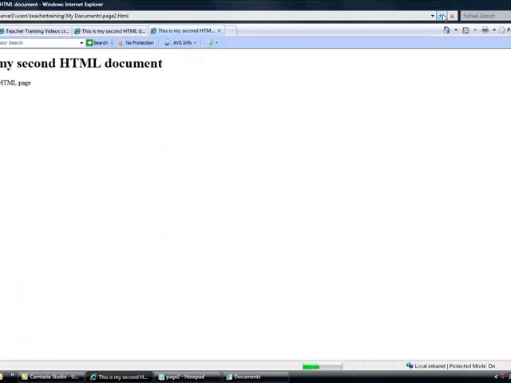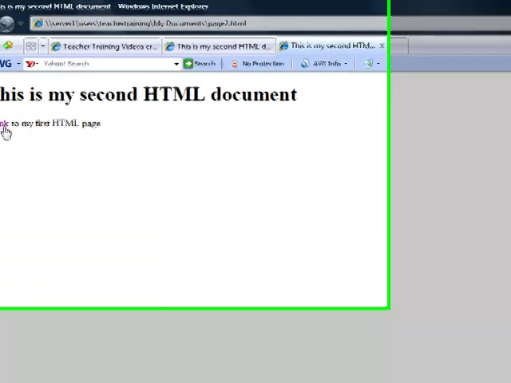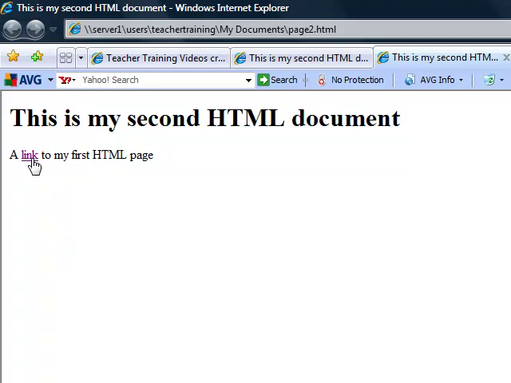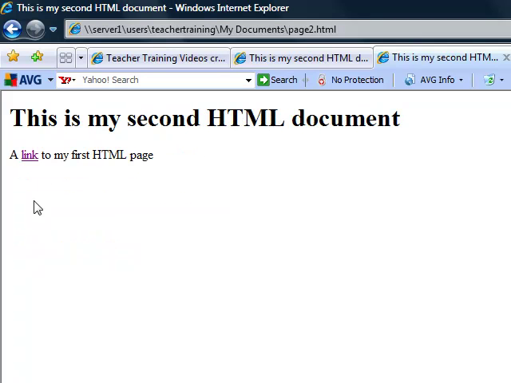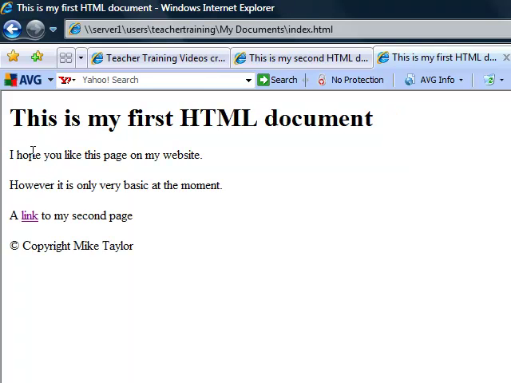And if we now just refresh it, there we go. So we can now go from our second to our first page, and from our first back to our second. So we now have some system of being able to navigate through our website that's currently being built up.